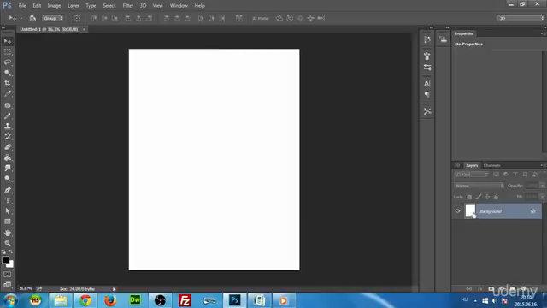And as you can see on the right side, we have the layers. Now, the layers are very important, and we are gonna come back to the layers. But now, let's just create our header. And to create a header, I'm gonna use a rectangle tool. Now, you can access it by clicking down here on this icon, or you can hit the U hotkey as well.